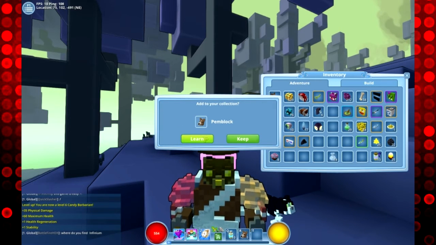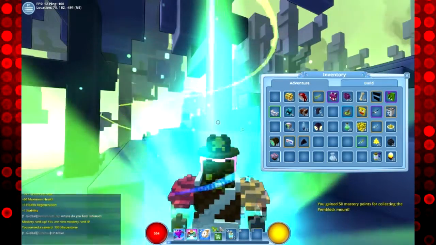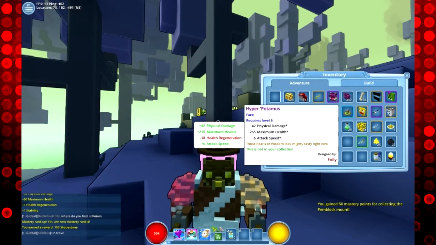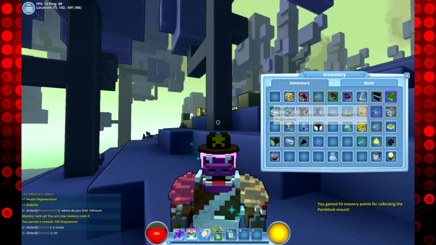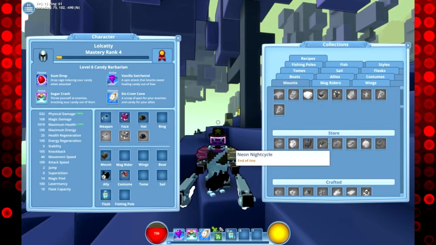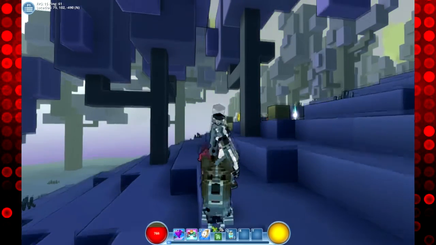So I learned it, and then I equipped it. And I don't know what I'm doing right here. I'm just dorking around probably. Yeah, here we go. And then there's Slow Sebastian. And then the corgi. Got the freaking dog.